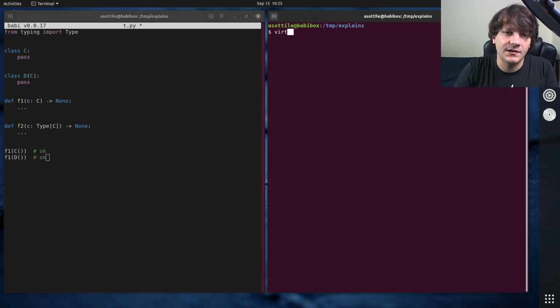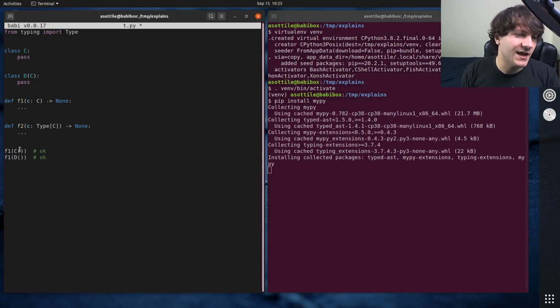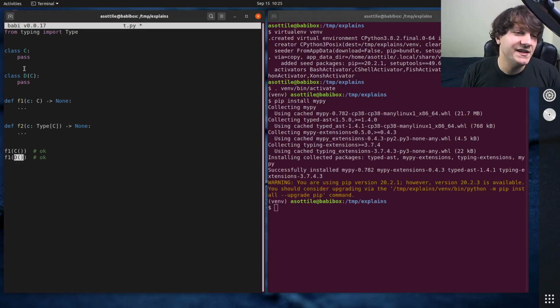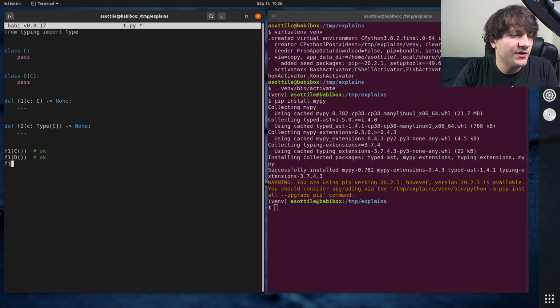And let's actually install MyPy over here. So these are both okay because a constructed D is an instance of C because of substitutability and inheritance here.